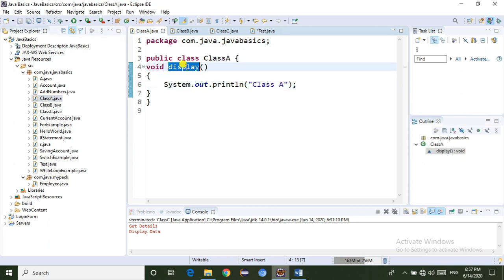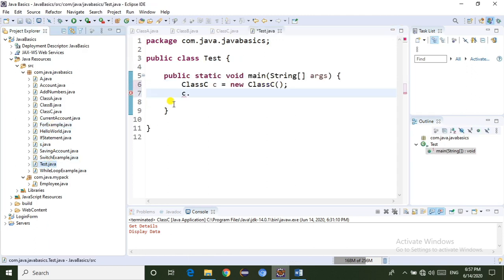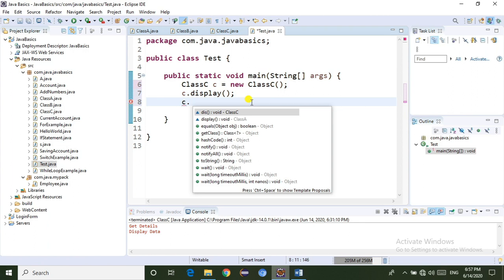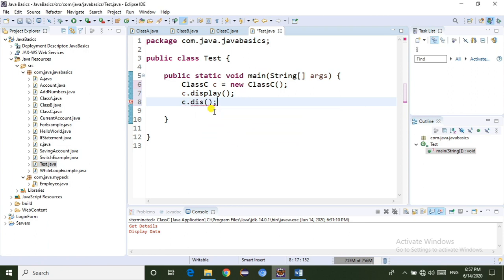I want to call this display method using this test class. So here c dot display, the display method of class C.